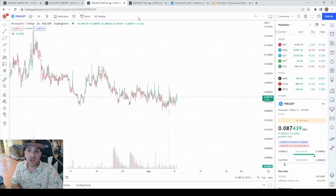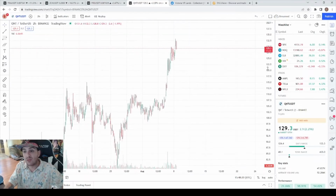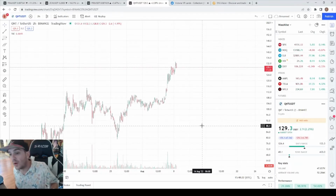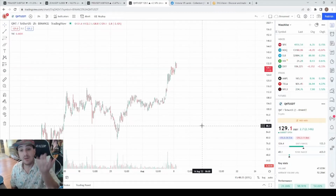And now we're going to do something new today. It's called Word on the Tweets. Word on the Tweets today, and well, the past couple days, Quant has been going through a supply shock. KuCoin has run out of Quant, QNT token. They've been trying to get more and bringing it onto the platform, but the more they buy up and bring on there, the more people just buy it up and push it up. So you got a big supply shock going on.